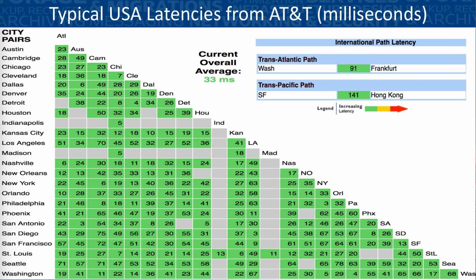This is a typical latencies in the United States from different cities. This is from AT&T as of the creation date of this presentation. You can see that the highest latency you could get is from Seattle to Washington, D.C., all the way to the right. You can see it's about 68 milliseconds. So it's not bad, considering that I said that you want the latency to be ideal less than 50. At 68 milliseconds, you're going to be running just fine.